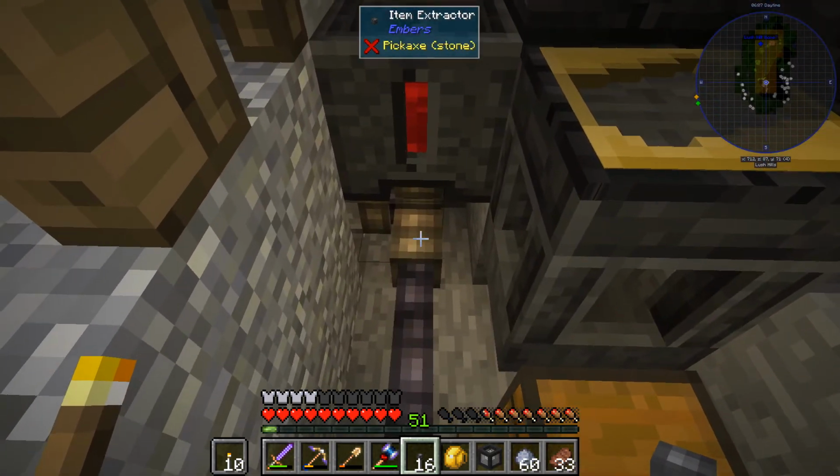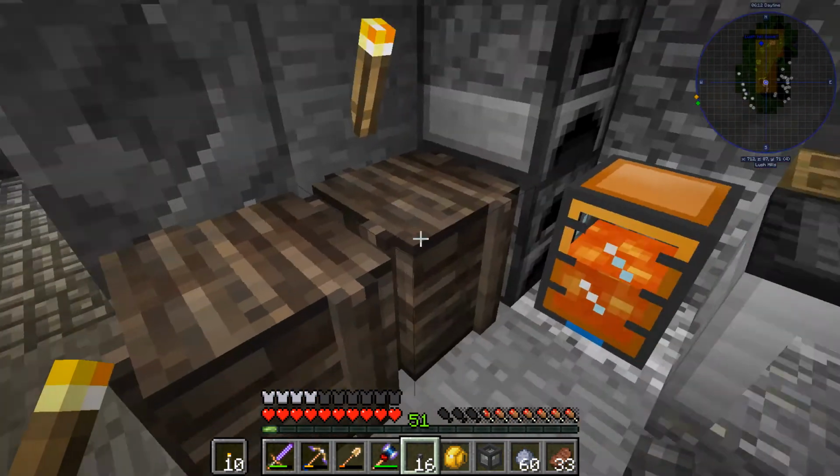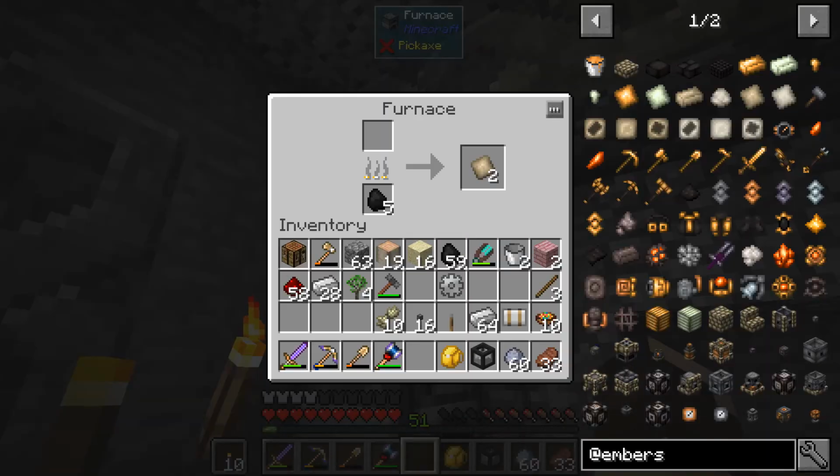Yeah, the other thing about these pumps and item extractors is that they need redstone power, so we need a lever as well. That should be easy enough, I reckon. I'm using this pink wood because I can't see myself using that anytime soon for actually building stuff, so, you know, it'll be fine. So we need that, and this is done.